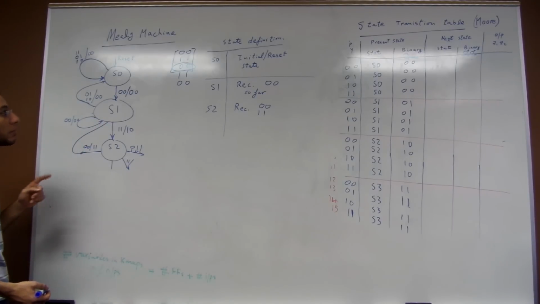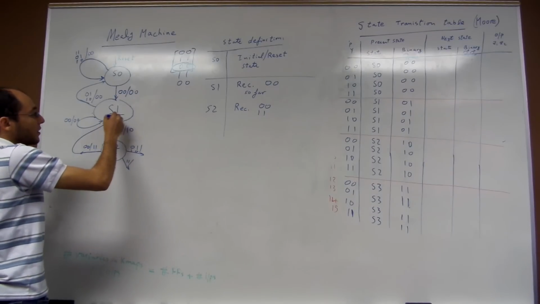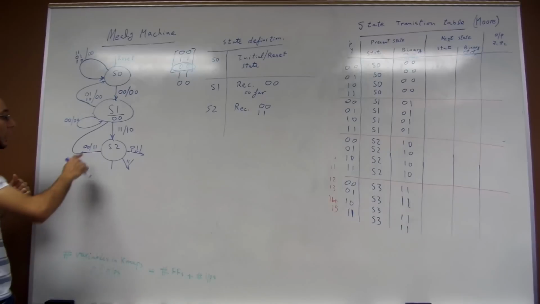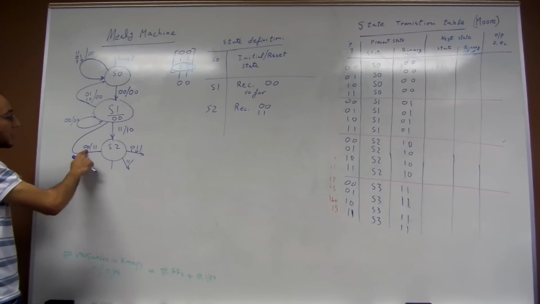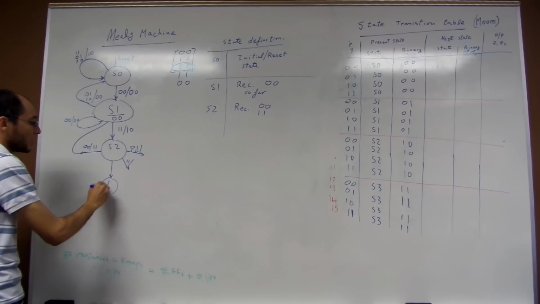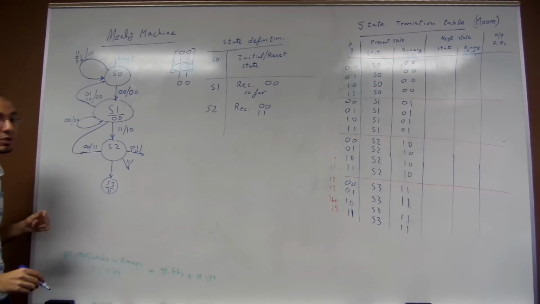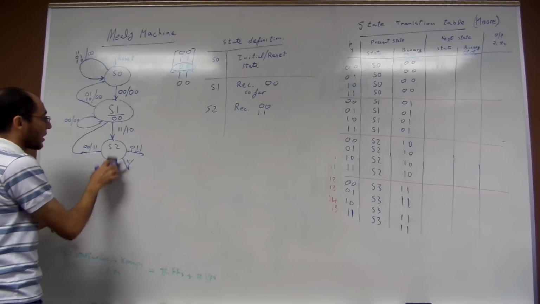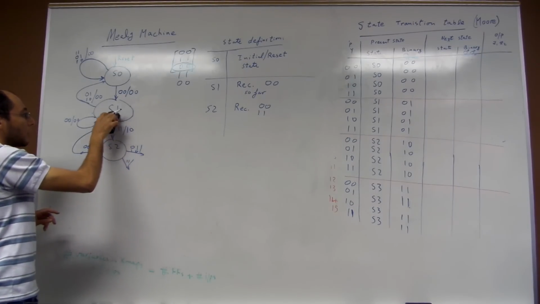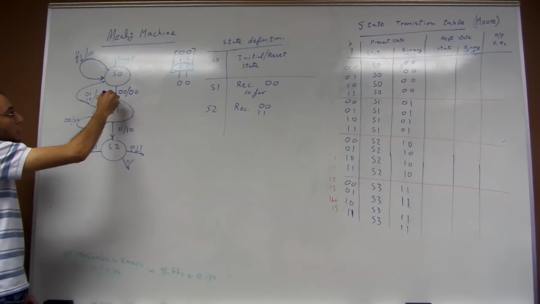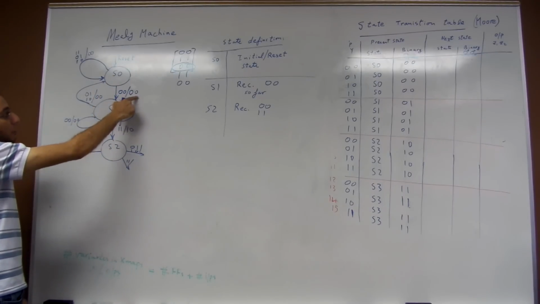The only problem back in the Moore machine that did not allow me to do this is because S1 had an output of 0, 0. And I know that this 0, 0 should have an output of 1, 1. And that is why I was not able to route it back, and I had to create a new state. And this new state had to be 1, 1. But in this Mealy machine, we do not have to do that. The output is already mentioned on the arrow. Okay? So, the 0, 0 that routes to S1 has an output of 0, 0.